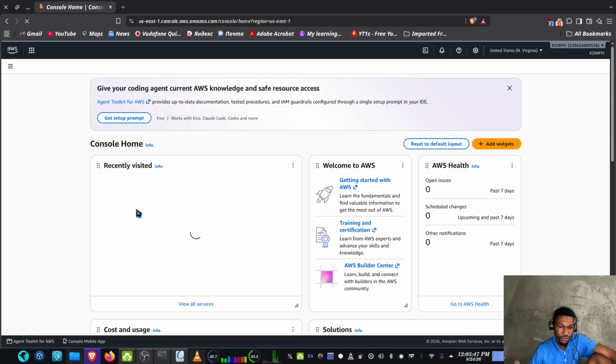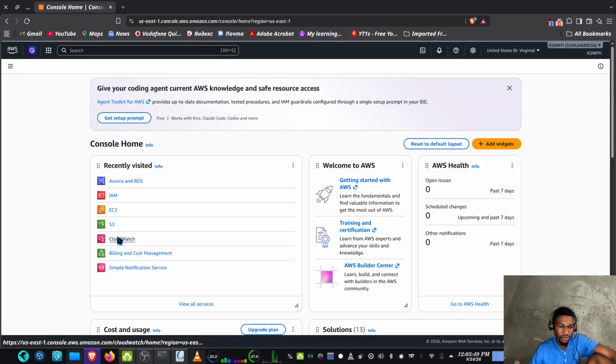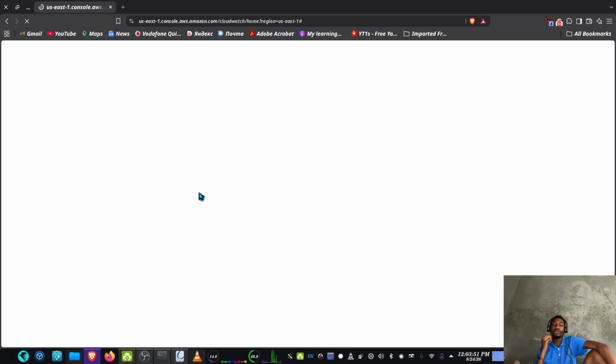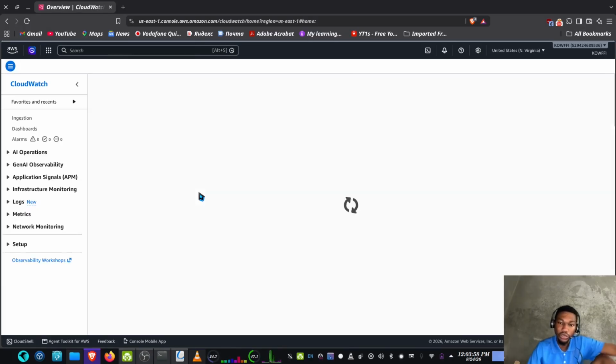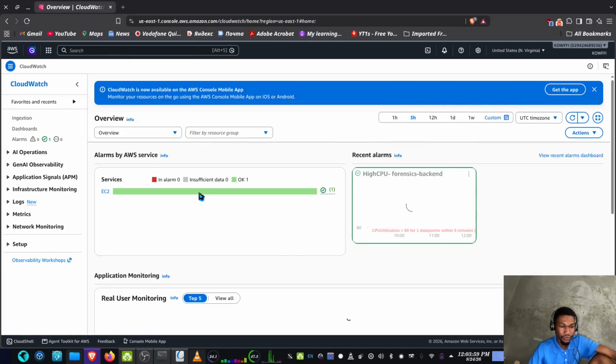Let's go to the CloudWatch, where everything is being monitored. When everything goes sideways, I will receive a mail saying what is happening, so I can go check it out.